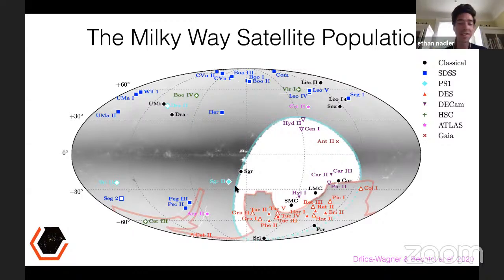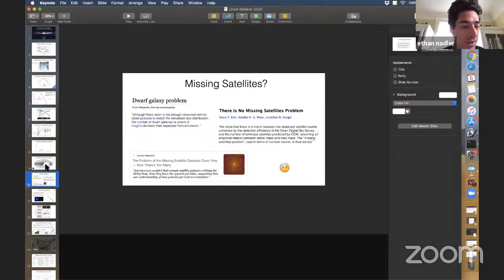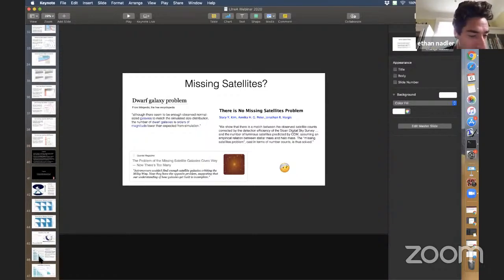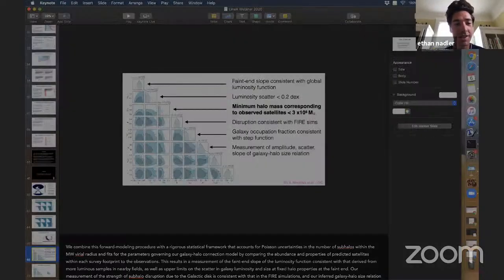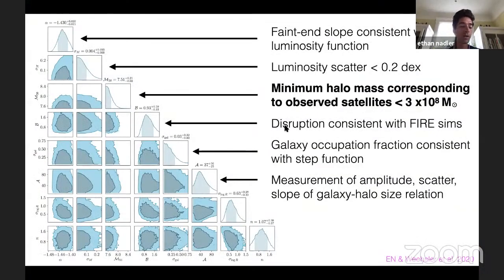Yeah, good. I think that's actually related to Basilio's question. I should see if I have my slide about the likelihood. Unfortunately I don't. I have the posterior, but I can send this, of course. The idea is that we write down a likelihood for satellites to populate this parameter space of luminosity and surface brightness in each footprint. This is modeled as a Poisson process. And the assumption is that the different survey footprints enter the likelihood without covariance. In other words, the total likelihood is essentially the DES likelihood times the Pan-STARRS likelihood.